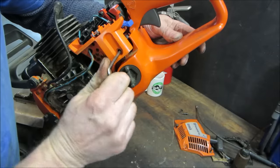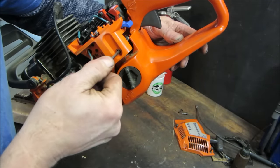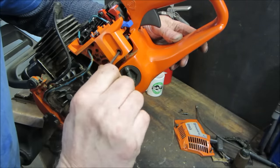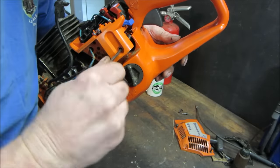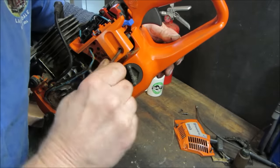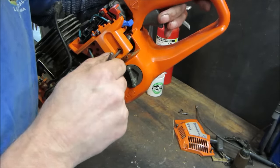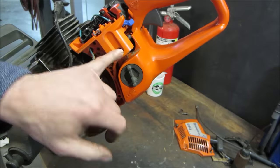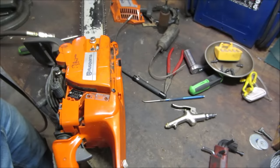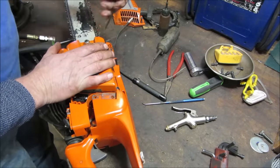Got something. Yeah, it's feeling like it's ripped out though. Threads. That's why it did what it did. And what do we got to do to kind of cure that though? Yeah, the screw will go back in and lock it in place, but that's not going to hold up. It's going to rip out of that plastic again. So you got to figure out some kind of way that we can get that to bond together. Well, I think we're going to need to get this assembly away so we can get to where those threads are that are stripped. And the only way we're going to do that is to operate a little bit more.